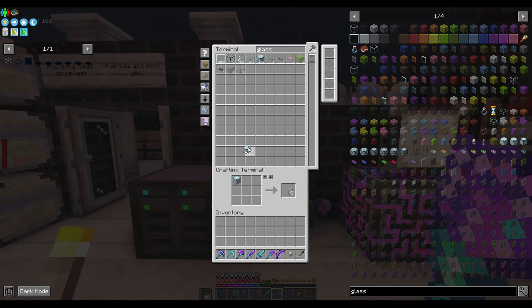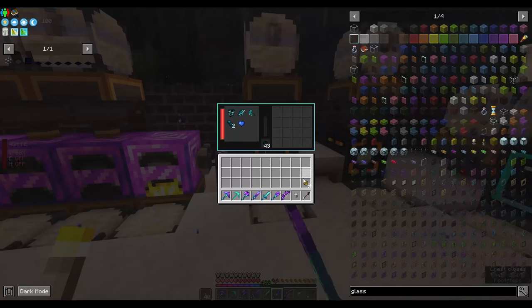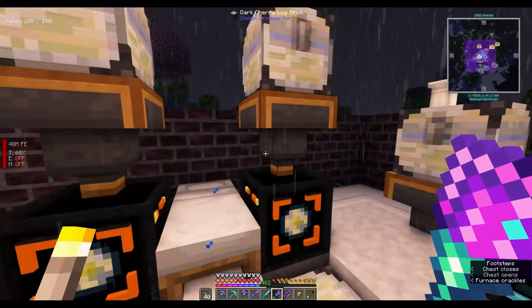I didn't even realize we had this much glass. Oops. Because it compacted it in the furnace, so, oopsie. Or in the chest from the furnace. Okay, so now we got so much lapis. Oh gosh, we're already out of paste again. The blaze is going to be a block for me. Oh no. Oh no. Oh, oops. I put this in the wrong one. I am a dummy. I meant to put that here.